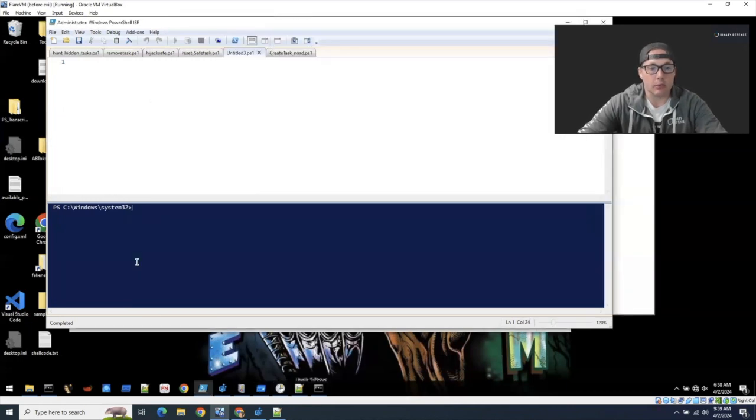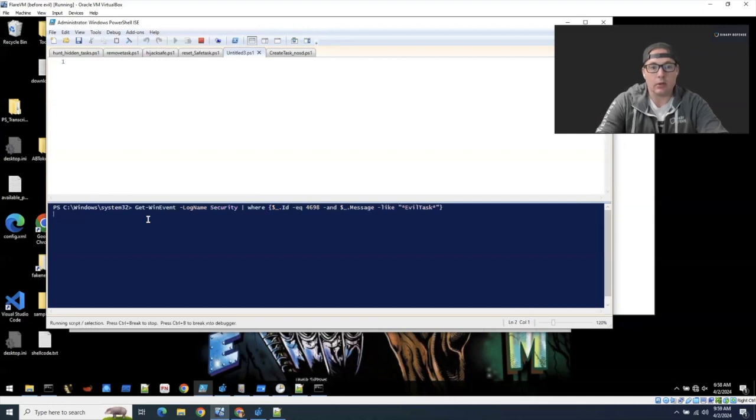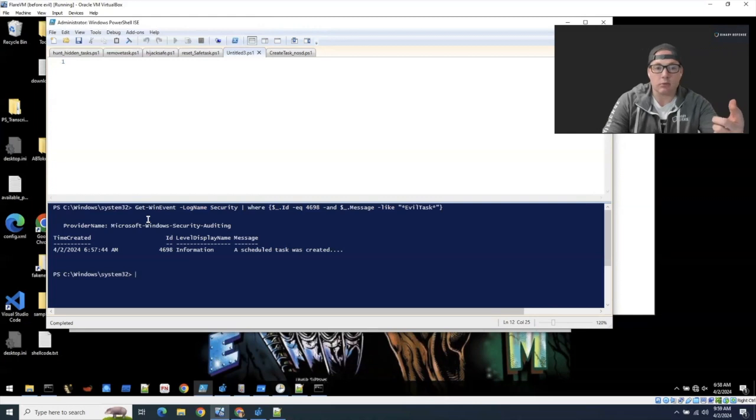Now, from a detection point of view, there's a couple different ways we can do that. So they've recommended a couple different things. First of all would be the Windows event log, which is not enabled by default, either one of these. So it would be 4698 in the security log, where we'll see a scheduled task was created. Also in the Task Scheduler operational log, that would be event ID 106.